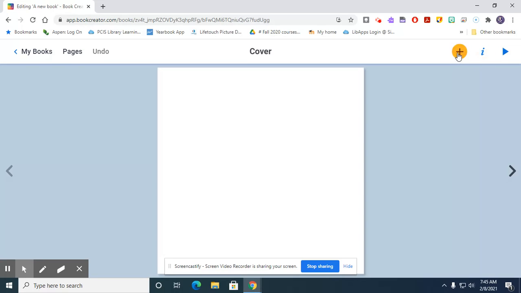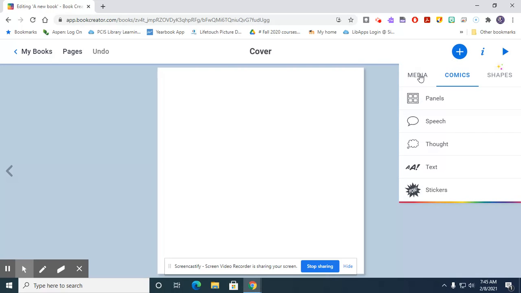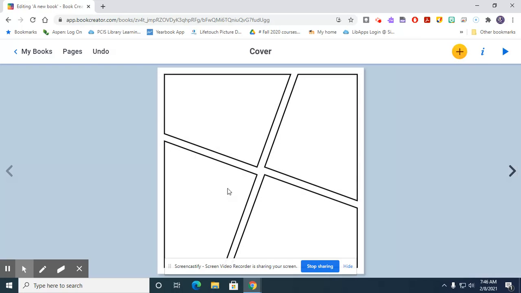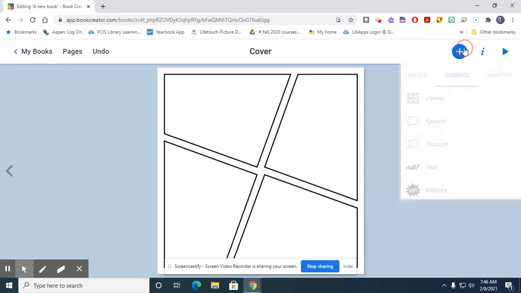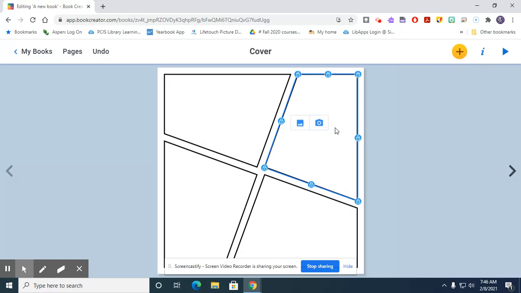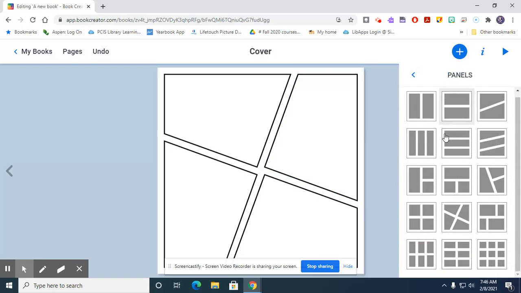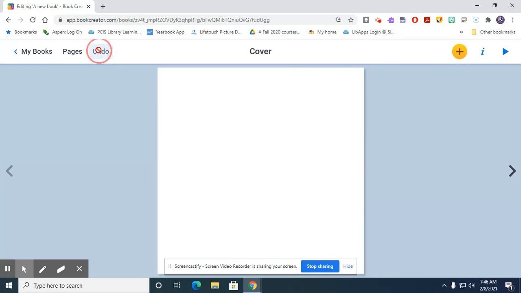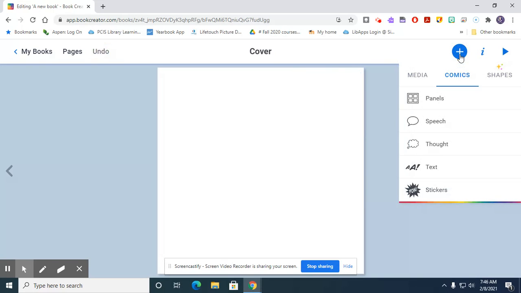So here's what we're going to do. These are the different ways you can add elements. Okay, panels. If you were to add one of these to the pages, it would look like this, okay? And then you can put items in here. If you want to delete something, you can do like a highlight and an undo. So you have to kind of like mess around a little bit. These are like stickers that are kind of fun, like superhero stuff, the text, thought bubbles.